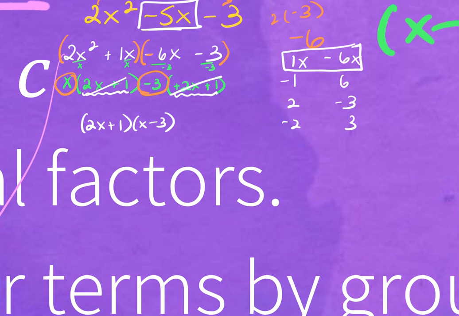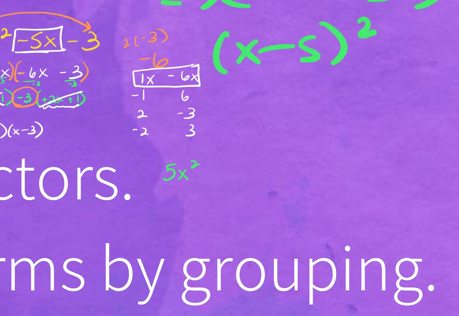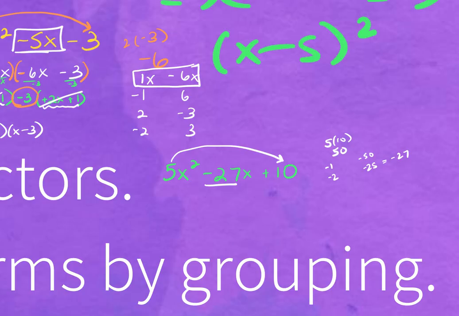All right, we're going to do that one more time. So if there's a variable on the front, let's say it says 5x squared this time, minus 27x plus 10. Okay. So 3 terms, trinomial, first term is not a 1. So I'm going to multiply 5 times 10, first times last, I get 50. And then I'm going to look for the factors of 50 that sum to my middle term. Now notice that middle term's negative, which means in order to get a product that's positive, they have to have the same sign. But I need the sum to be a negative, which means both these terms are going to be negative. So I could do -1 and -50. That gives me -51. That doesn't work. I could do -2 and -25. That time I get -27.